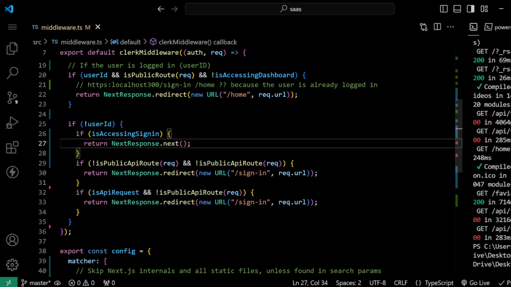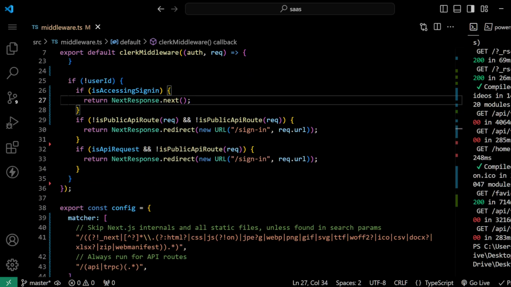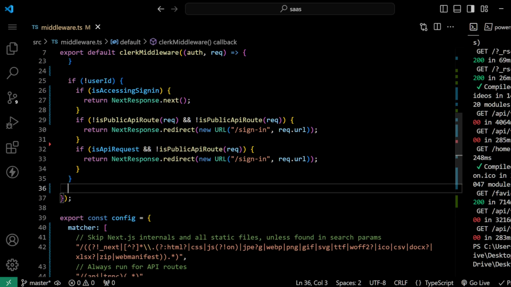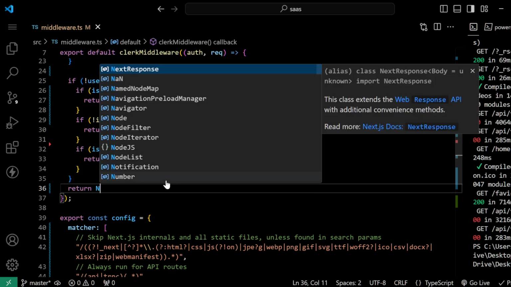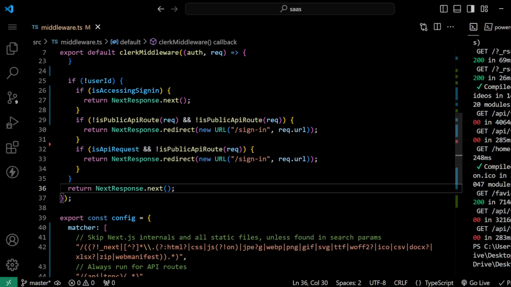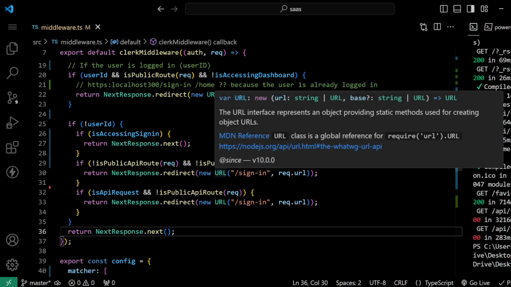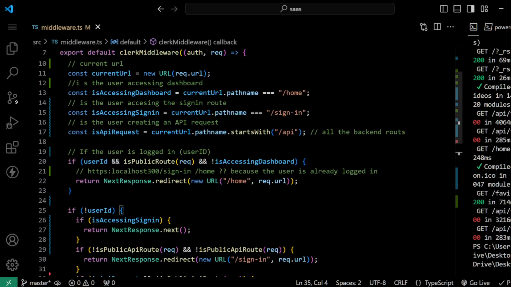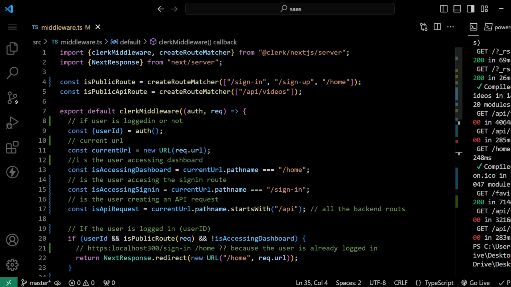We will let the user have access to the sign-in page, right? We are saying okay, bye bye, you can have it. And in any other case, we'll say return NextResponse.next. They are just simply saying okay, you can do whatever you want to do. If you are not in the following conditions, I think every case is covered, and in any other case that is not covered, we are simply allowing them through.